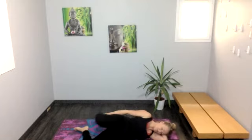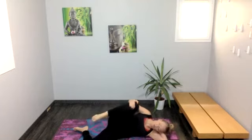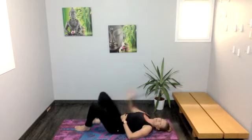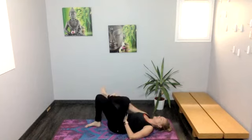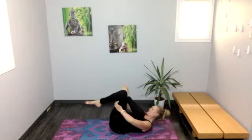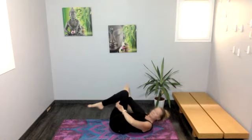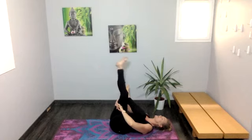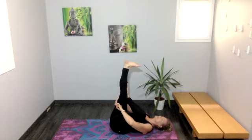Bring the right knee to the right shoulder and roll back onto your back. Crossing the left ankle now over the right thigh. Lifting both up, round around, pull the knees towards you. If you'd like to add on the back of the right leg, straighten the right leg, flexing the right foot. Deep breaths.